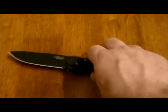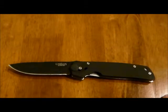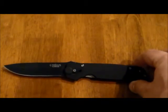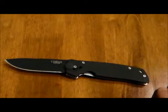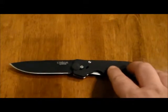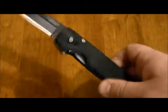Overall, as a tactical blade, I think this is where this knife's true calling is. And for the price, like I said, I paid 30 bucks, and they're on the Walmart wall. I don't know what Walmart's doing, but they're obviously up on their game with knives. It's a very good buy. You can't go wrong. And what I want to do with you guys is show you options where you're not spending hundreds of dollars on knives, because you can easily do that and get something you're not happy with. Like I said, this is my mileage.